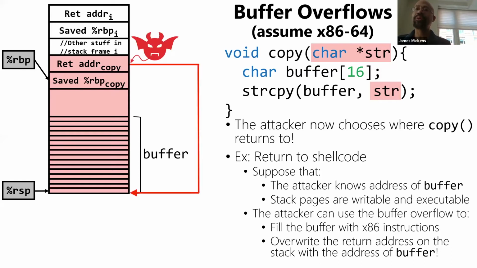If we look back to the left, all of this stuff here in the array, and maybe up here as well, is filled with literally the bits for x86 instructions. And then this return address is going to point to the beginning of the buffer. So when the copy function tries to return, the instruction pointer is going to be set down here, to a location on the stack, but we're assuming for now that the stack is executable. So what's going to be at the instruction pointer? Instructions that the attacker got to select.